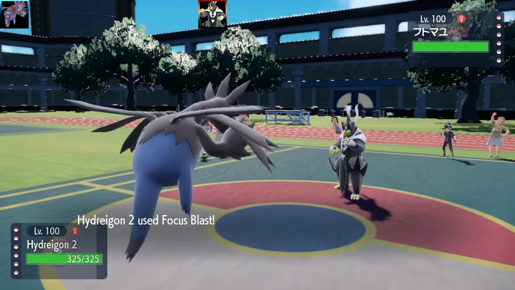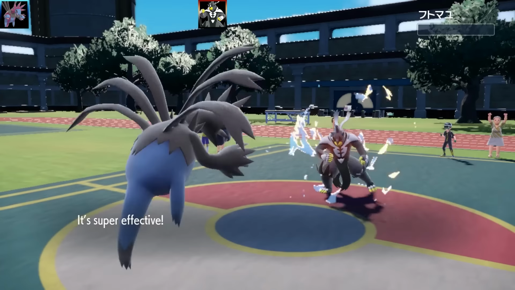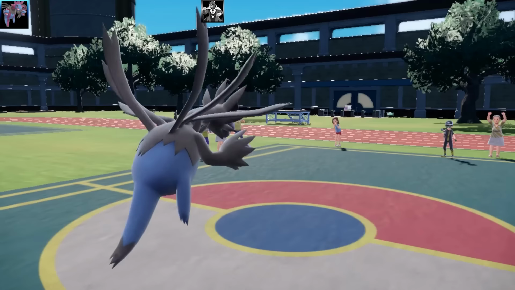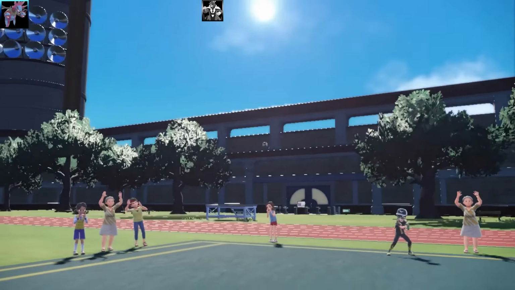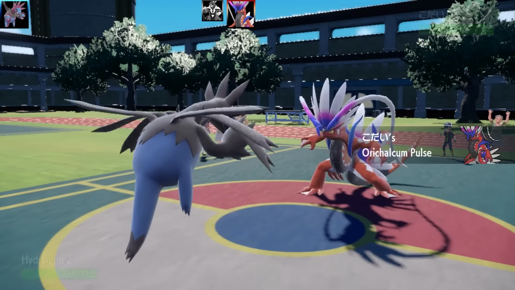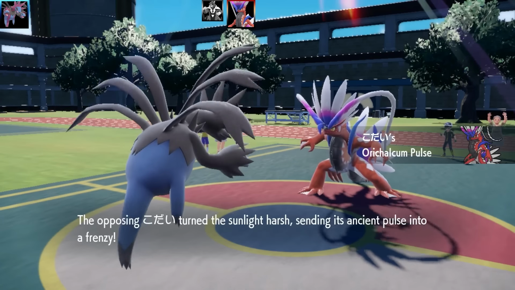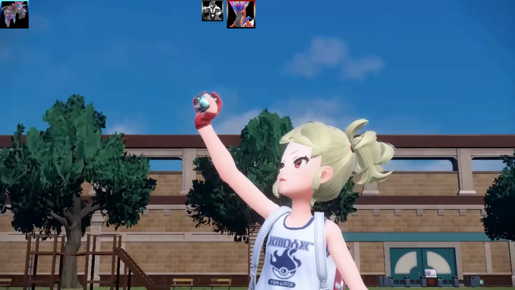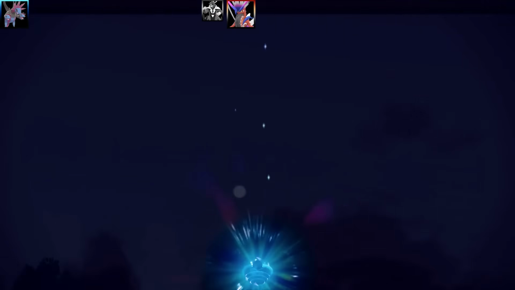First battle here, we have a random battle. I'm not sure of my opponent's name, but their Urshifu is going to get clapped turn 1. Now, this is probably one of my better Hydreigons here. It is an Eject Pack Hydreigon. So we got Draco Meteor, Hydro Pump, Fire Blast, and Focus Blast. Max Special Attack and Max Speed, Timid Nature. It is going to be Terra Type Fire as well.